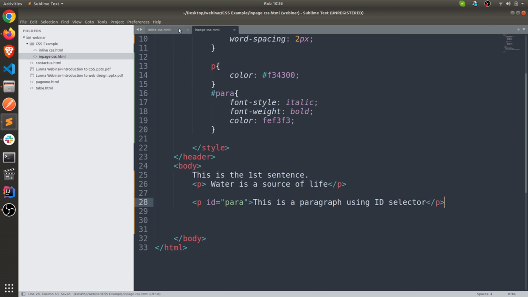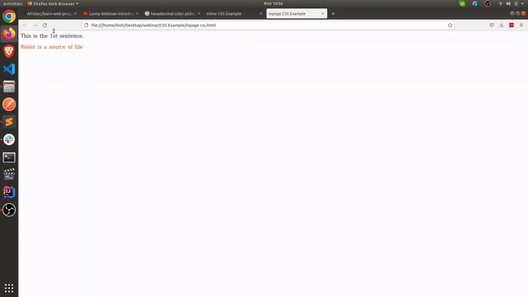Let's see how it's going to appear. Remember the color is different, italic, bold, and we see the difference between an element that has used an element selector and an ID selector. You see the difference. This is italic, bolder, a little bit bigger.